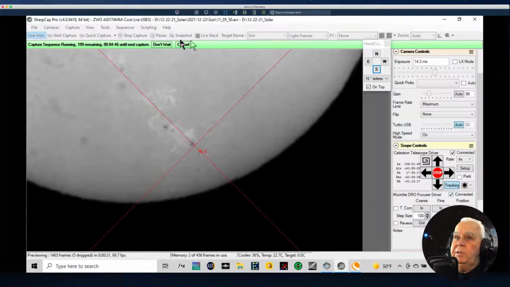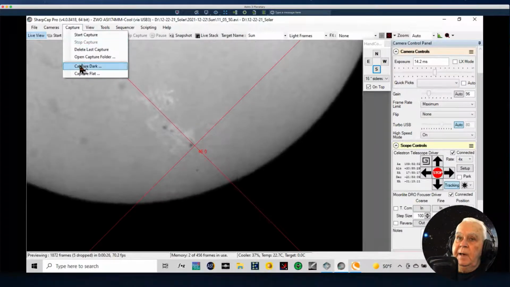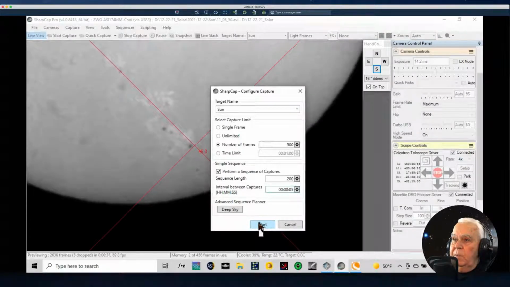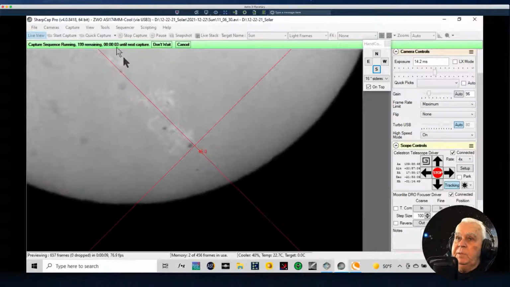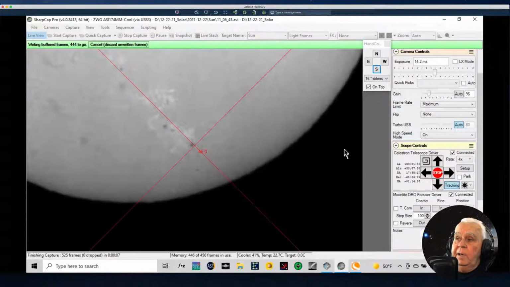Oh, I put 5 minutes. Mercy, I don't want to wait 5 minutes. So we're going to go back up to capture. I know better. And start capture. Gracious, I want this to be 05. Now we're going to go back and start. And so we're taking another, down here in the bottom left, imaging at 70 frames per second. We just took 500 frames, and now we have a 5-second delay, and it's going to start taking another 500 frames. So we're really just taking one right after the other now.